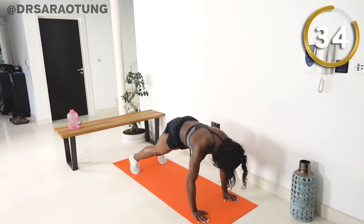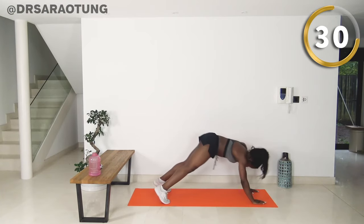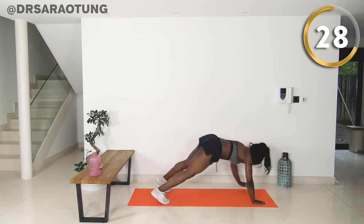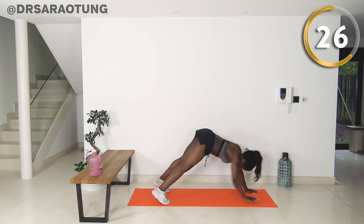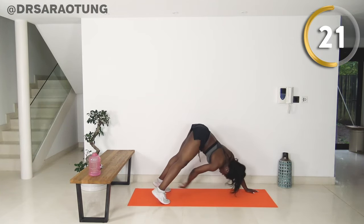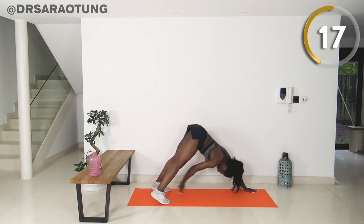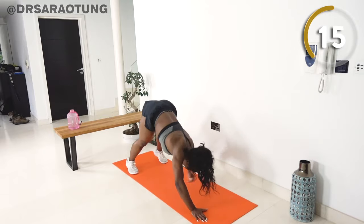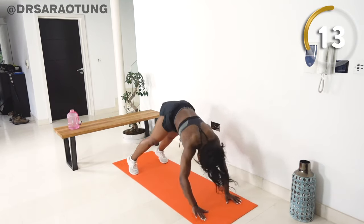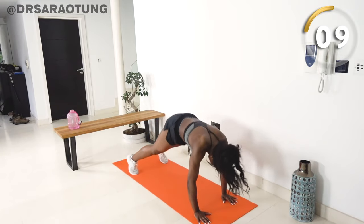Back, shift the hips up and back as you reach the opposite hand to the opposite toe. I want you to keep the core nice and tight. We're not caving in the back. We're really using the core here, especially when you go into that plank position. You'll feel a nice stretch in the calves and the hamstrings as you reach that hand towards the toe, controlling the movement, getting strong in the upper body. You're doing so well.